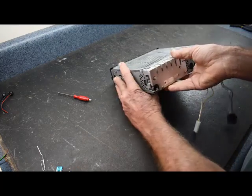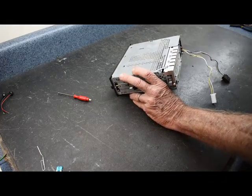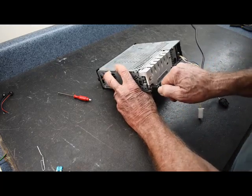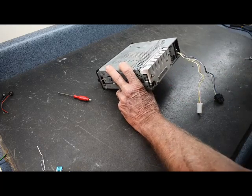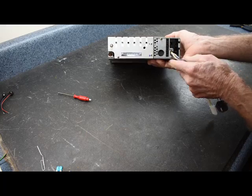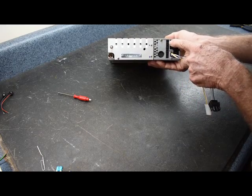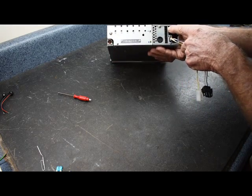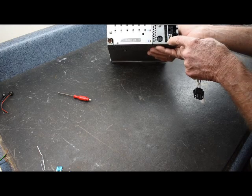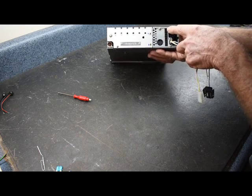Now when you pull this out of the dash, we have several connectors here. One of them is an antenna connector that will be here in the back. This is just a push and pull release. We should have sometimes one set of connectors for this, but these are the speaker connections, the right rear, the rear left, the front right, and the front left. This was the rear right.